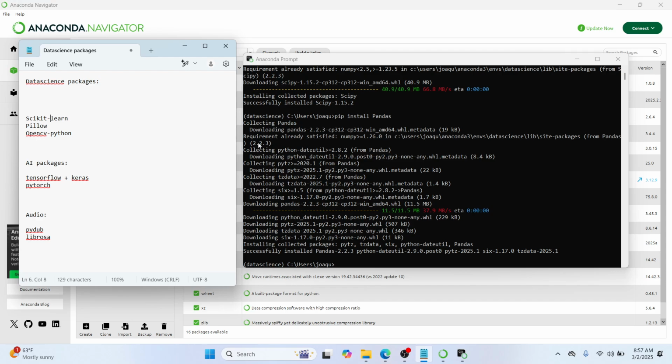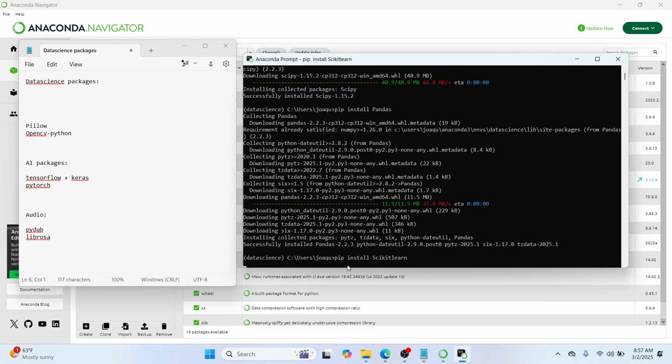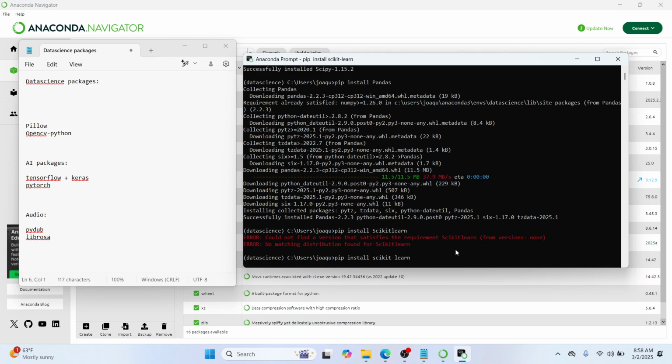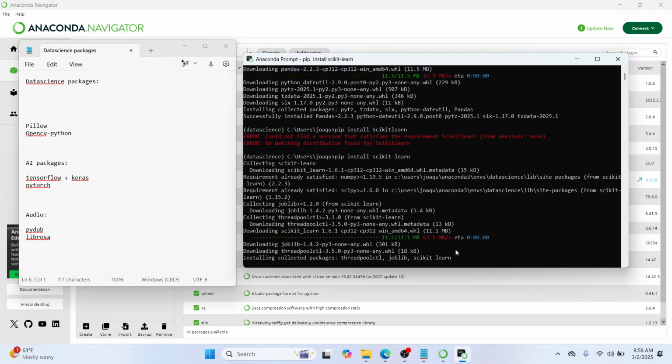Next we have scikit-learn. I don't believe there's a dash in between. I believe it's all one word. So let's go ahead and copy and paste this and do pip install scikit-learn. Oh, I think it does have a dash. So we'll do pip install scikit-learn. No worries. If you entered it just like me, it just showed that there was no name for that and nothing was installed. However, if you do pip install scikit-learn, this should work.